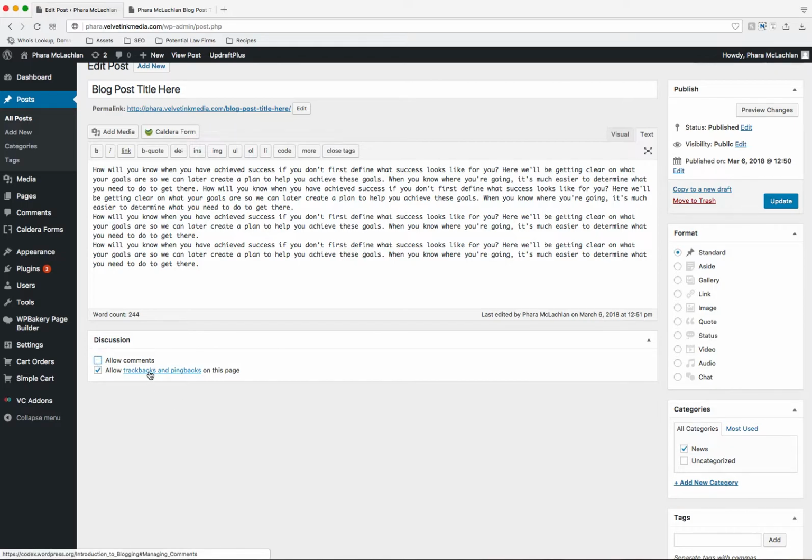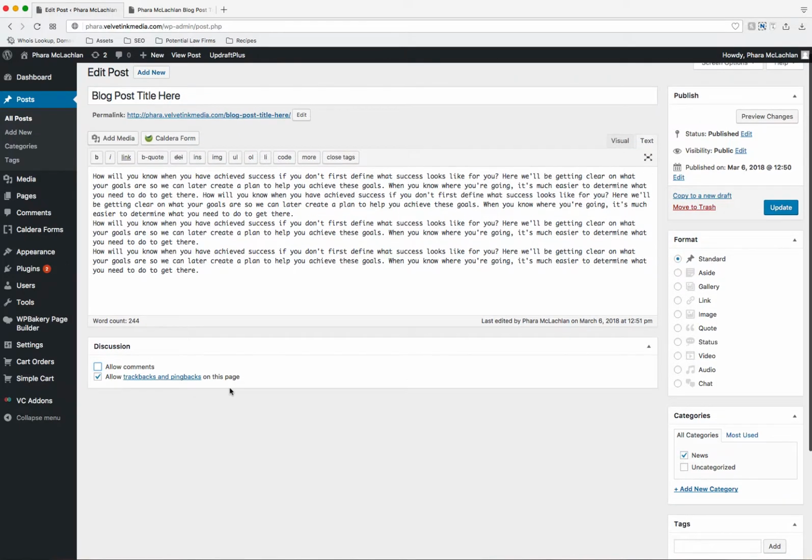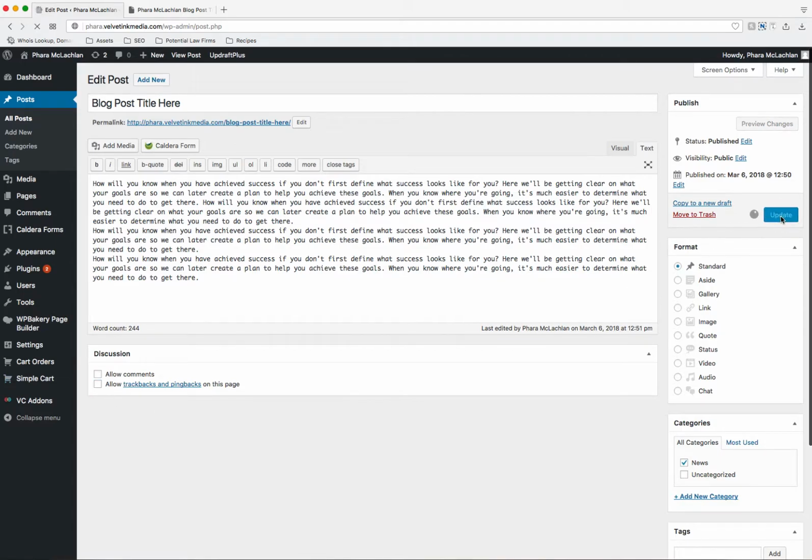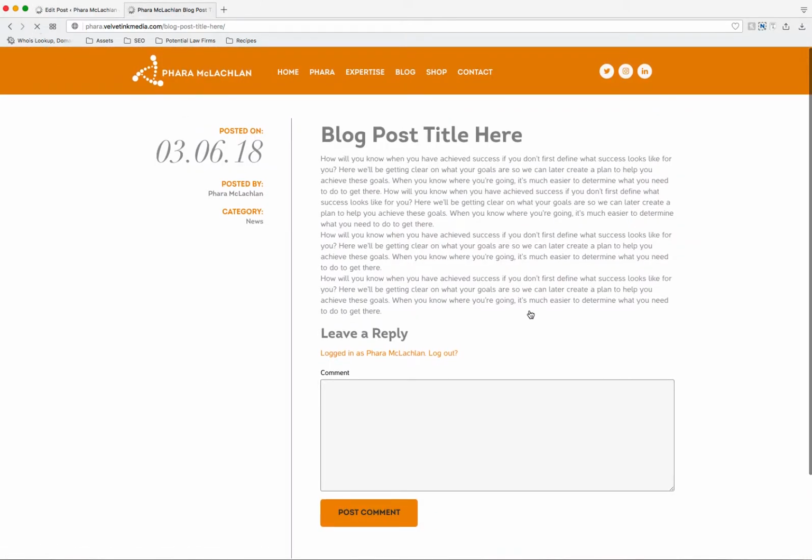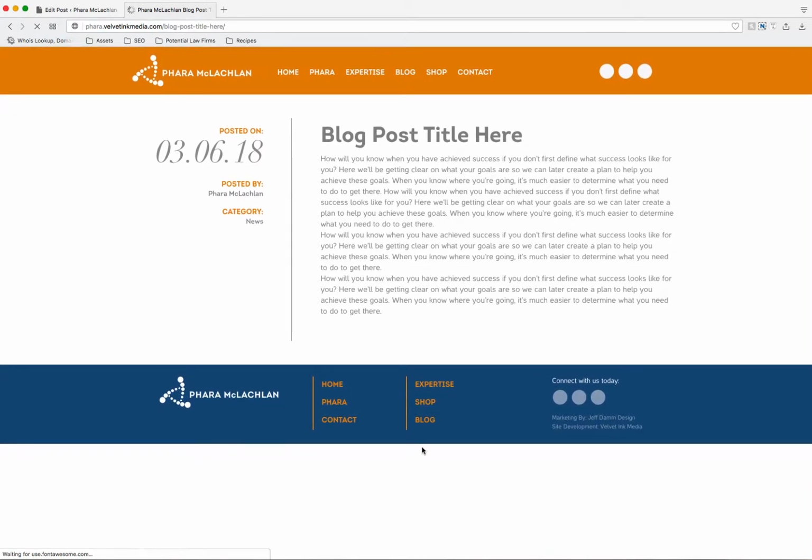And then a pingback, if you want to allow that, is basically a site reference to your site. So let's say you write an article about IT, and then another website sees it and they like the article and they want to reference it and give you sort of credit, link to that article. It's called a trackback, and they can do that. Up to you if you want to do that or not. Again, it can also be a source for spam. Personally, I don't use these, but I'll leave that up to you. So uncheck these, and then what it's going to do is get rid of the ability for someone to actually leave a comment on this, okay?